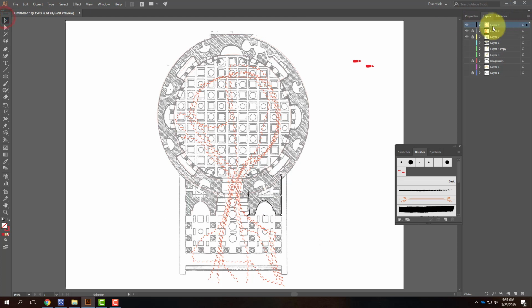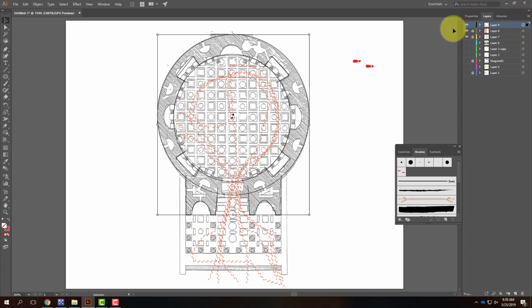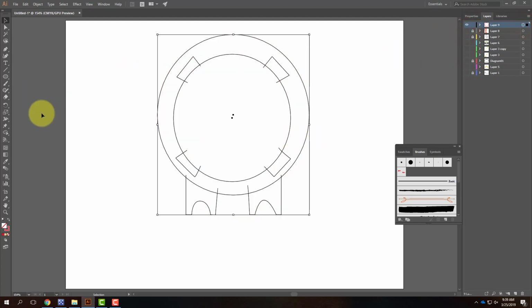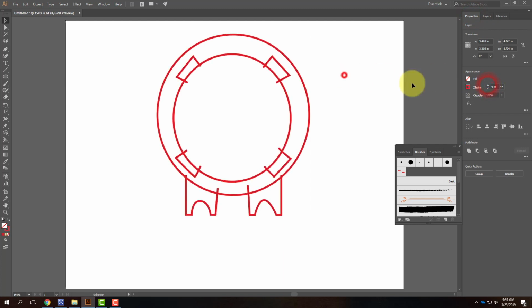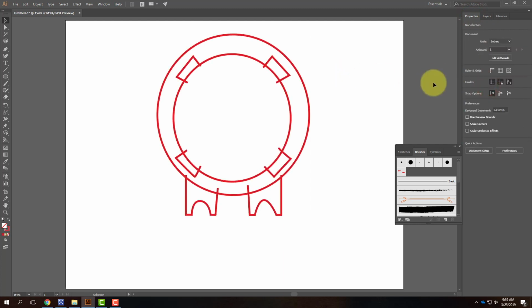Okay, so if we were to look at all the stuff that I just did, oops, sorry, wrong button there. And for, let me turn it all off. There they all are. Let me change my stroke thickness here so that you guys can see it. Okay, so there they are. And again, I'm going rather quickly.